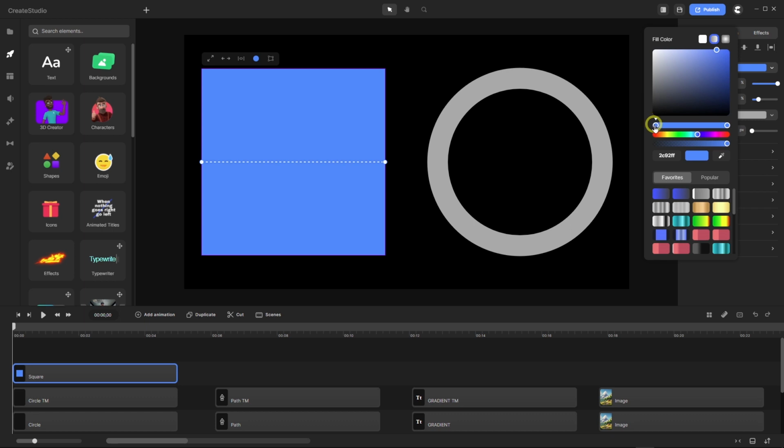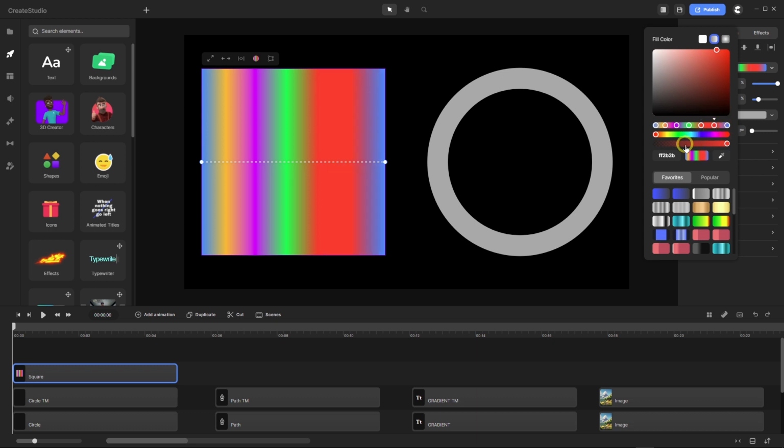Let's leave it at blue, and if you left click, then you can add other color points. Let's go with, say, orange, some purple, green, and red.